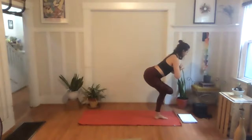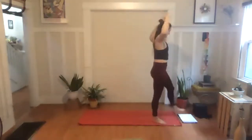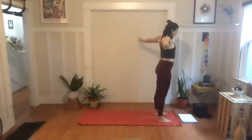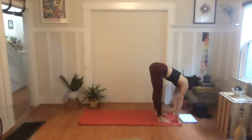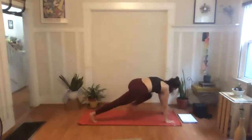One more inhale. Exhale, everybody release. Shake that out. Shake the wrists, shake the feet and ankles. And then inhale, arms up, reach. Exhale, fold forward. Inhale, half lift. Exhale, step back to plank and pause.